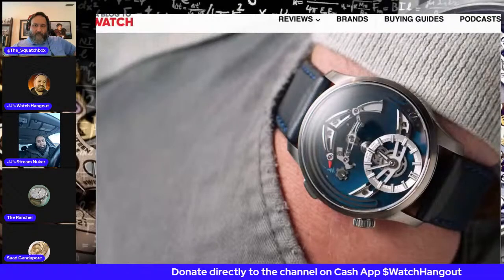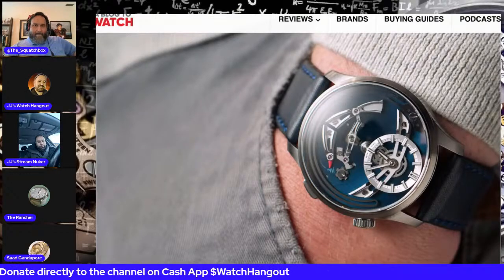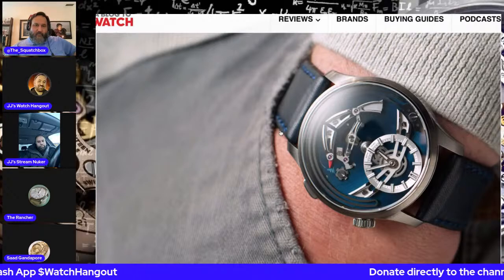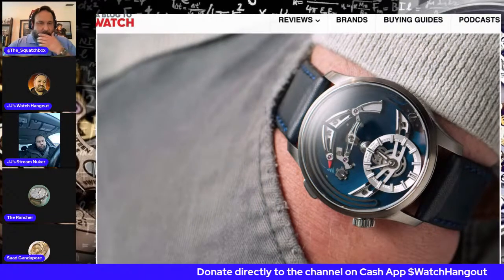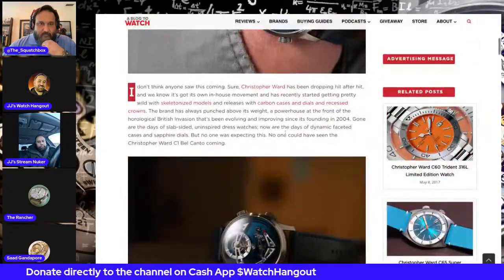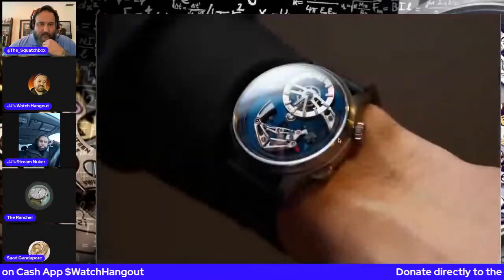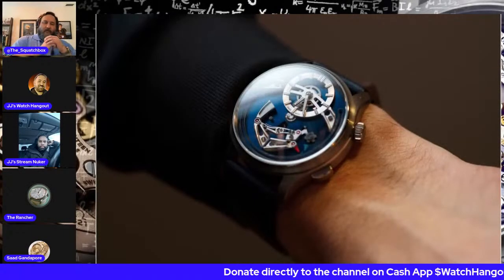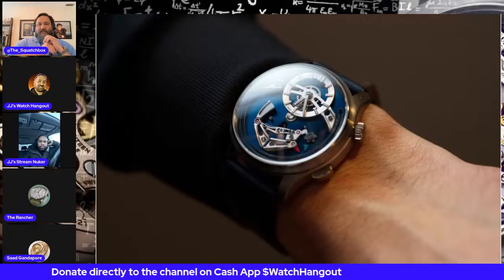Cool watch. I mean, they sold out really quick. Didn't they make like 300 of these? I personally don't think I would spend $4,000 on a Christopher Ward, but that's my own problem. If you enjoy the brand, why not go for something cool? Obviously it was a hit. These sold out pretty much instantly. I know the second run was pretty much instant. Anything that captures any sort of attention in this day and age will sell instantly. This is just the internet age.